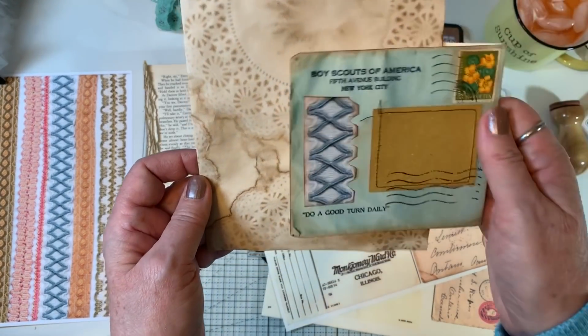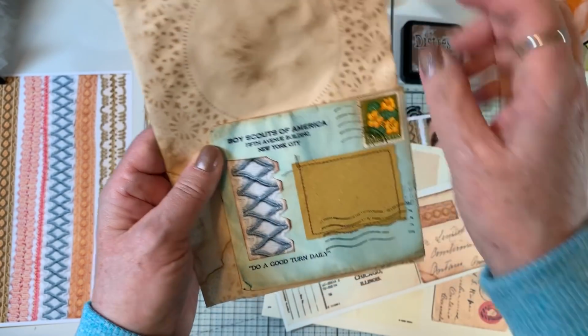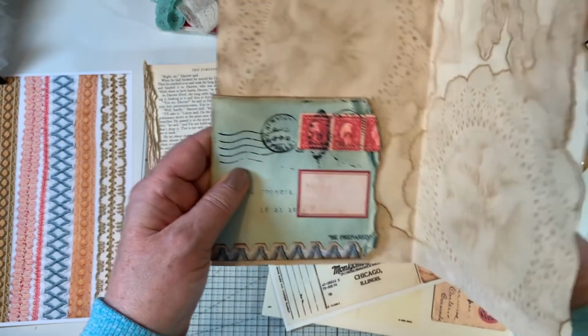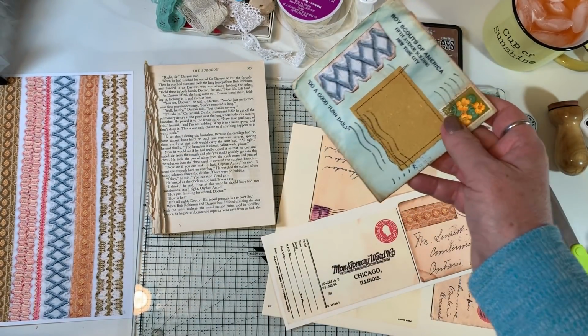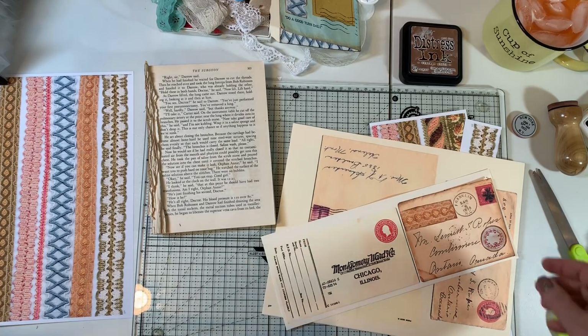What I plan to do is put it on the page of a journal like so, and glue here and have a pocket, and then you turn the page and glue here and have a pocket. So that's my plan with this one. I think these are going to go into the journals that I'm working on, the fabric paper ones.